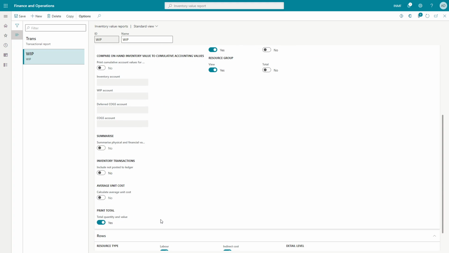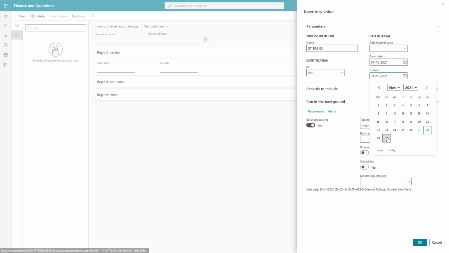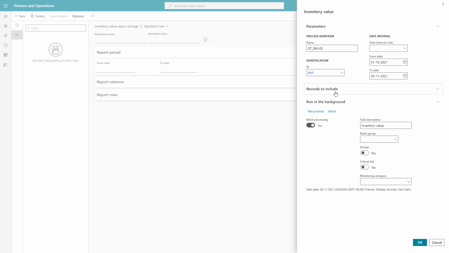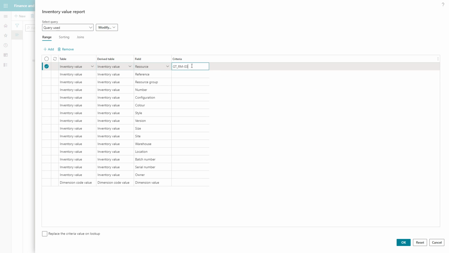I want to summarize the value. Let's run this report as on 30th November. This will not make any difference because we are checking only as on closing date on this. Okay, filter. Let's remove this.